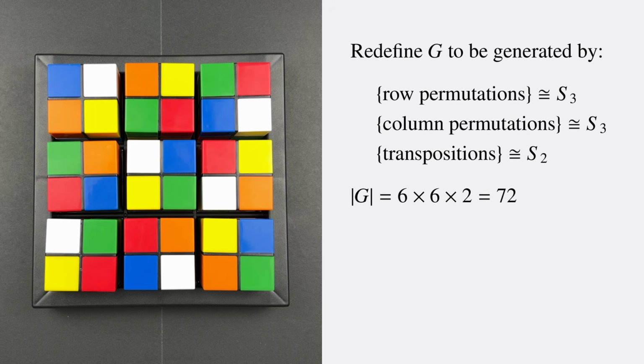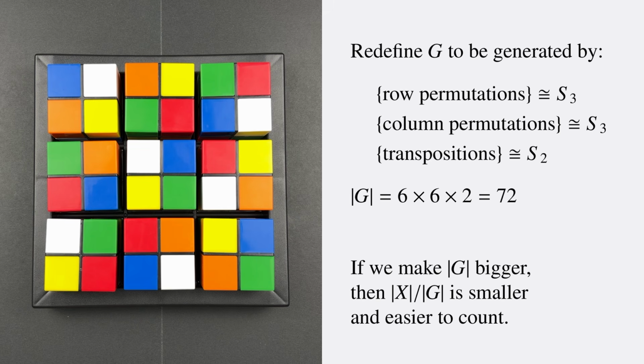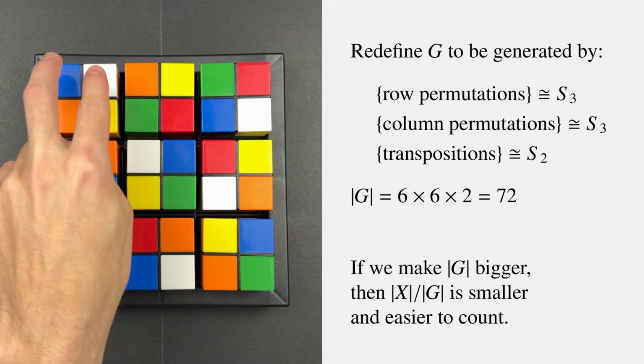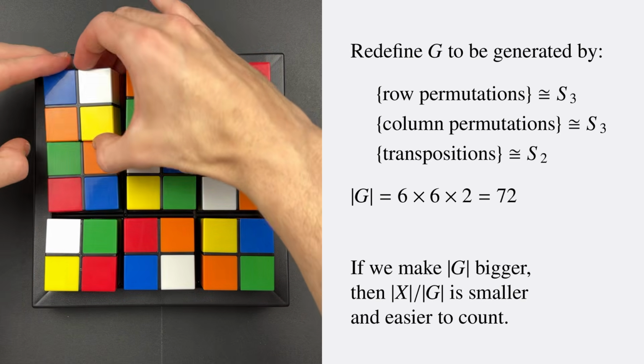And everything we said before about orbits and stabilizers still applies. But we could go further. If we can expand this group action as much as possible, that will make it as easy as possible to count solutions. Here's another symmetry that we can use. Given a particular solution, I can swap the first two columns of colors by flipping each of these three cubes horizontally.